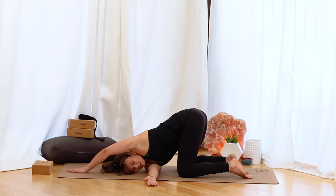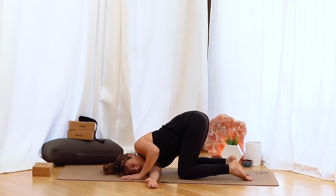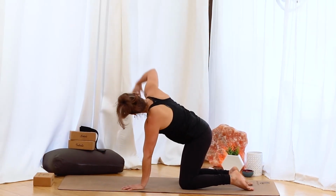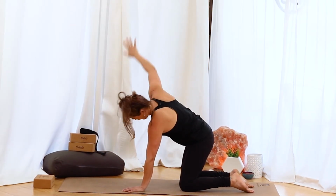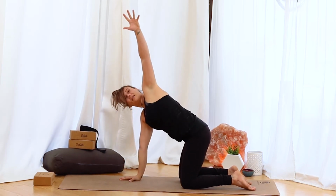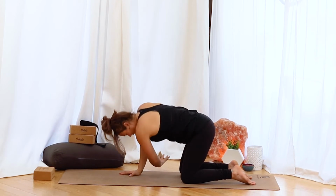And start to take that left hand back down in front of the face. Press into that left hand. Right arm reaches back up to the sky, and then set it back down. Inhale, left arm high. Exhale, bring it underneath the body.